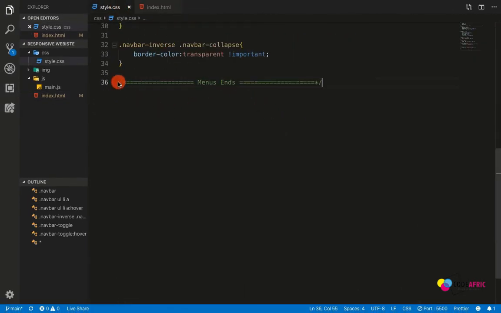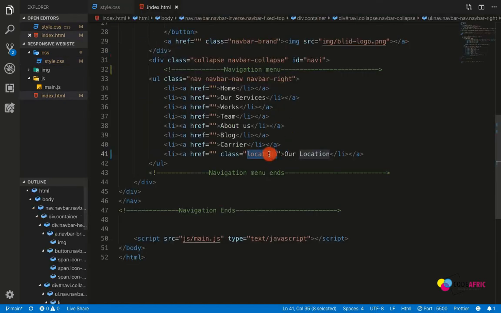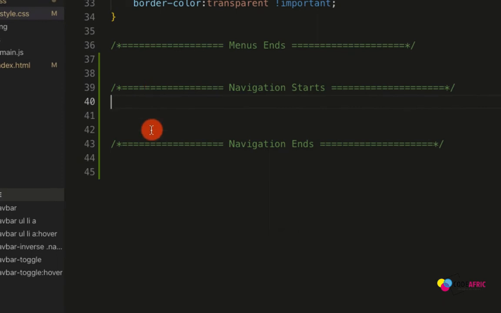Now, inside our CSS, I would like to start with a comment, okay? Very, very important. So I'll copy this. I'll paste it here. All right, now that I'm done with my comments, when you do it like this, it helps your code to look nicer and also it makes the readability of the code easier. Let's call the class that we created, that is the location. So it's a class, so we'll do .location.